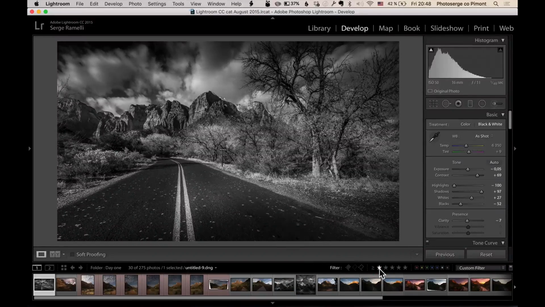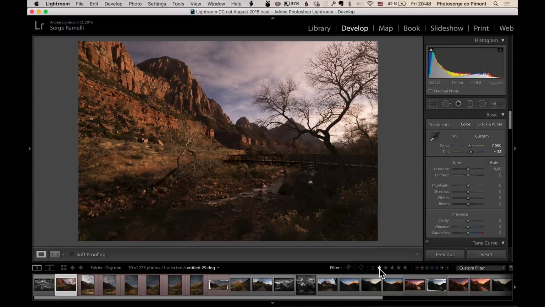So what I do is every time I see a photo that I think could be something, I give it a 1. But if I think it's really awesome, I give it a 2. So first I go through everything and give a 1, then I filter with 1, so I only have photos with 1, and then I do a second pass and give the best ones a 2. So let me show you some of the ones that I consider can be retouched.